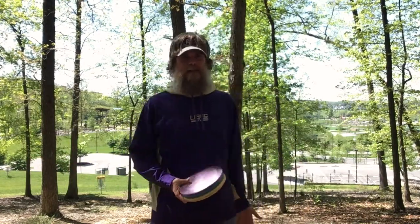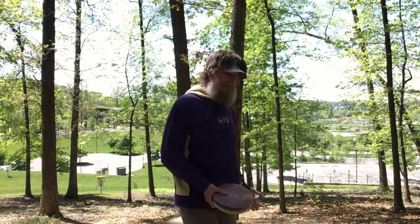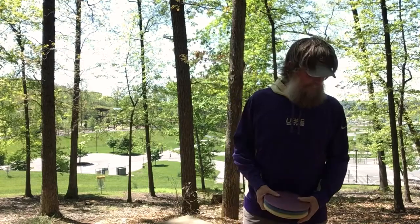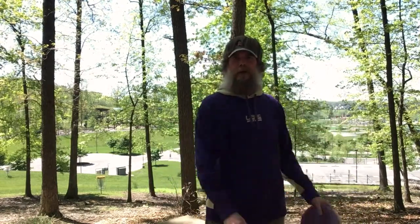The basics is that each hole starts on a tee pad. The tee pads here at University Park are concrete slabs. They're 5 feet wide by about 12 feet long, which gives you plenty of room to run up on your shot to generate some more power.